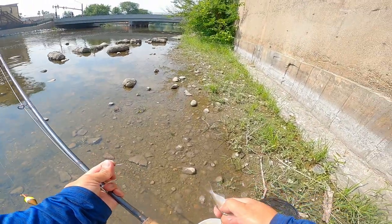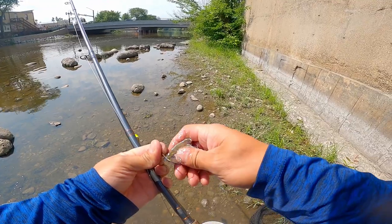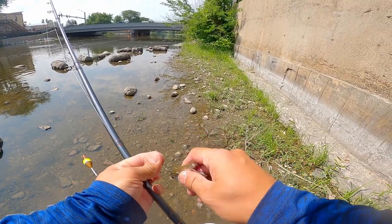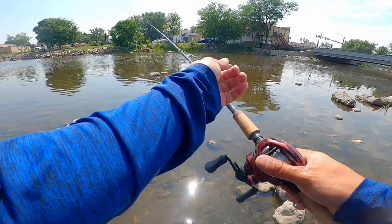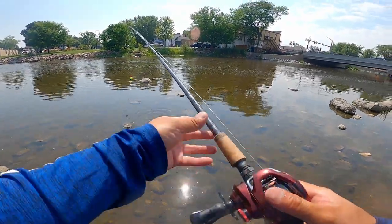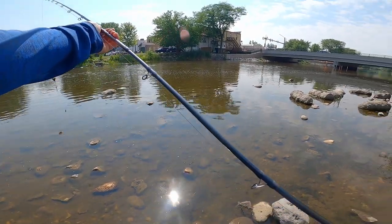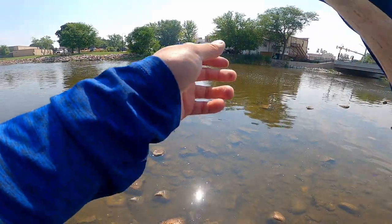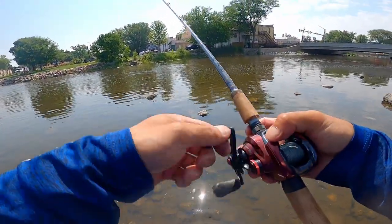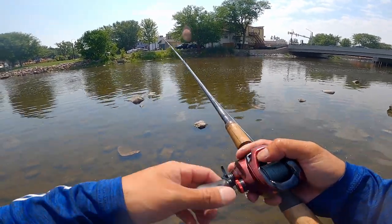What you want to do — you want to split it in half, get all that meat to come through. I'm just going to rig it just like that. Like I said, it's not that deep, so not to worry. Just got to make sure everything is right because it's been a while since I've done this. Here we go, first drift. I'm nervous, actually.